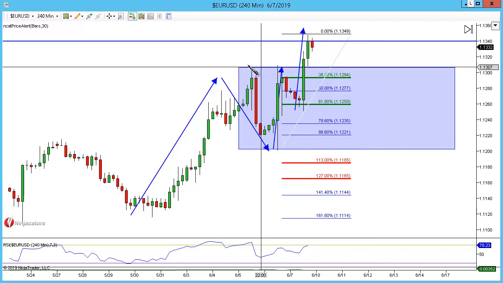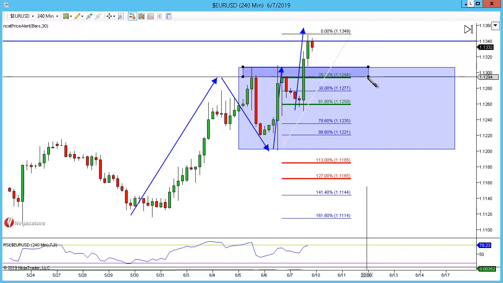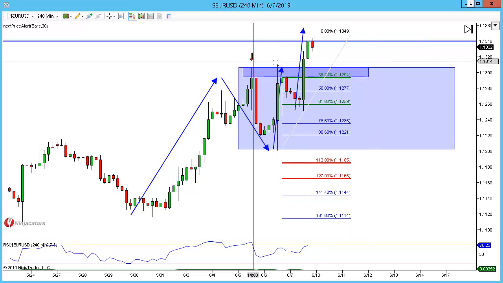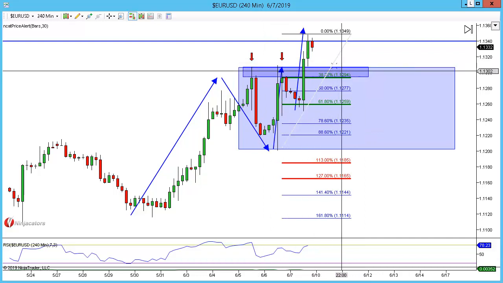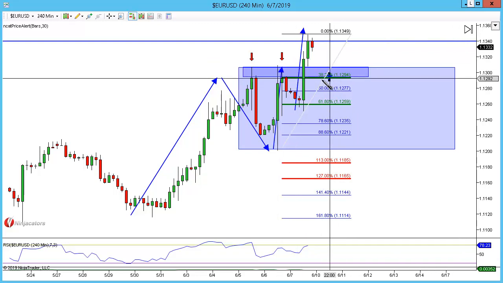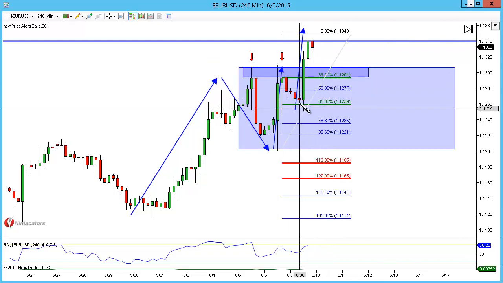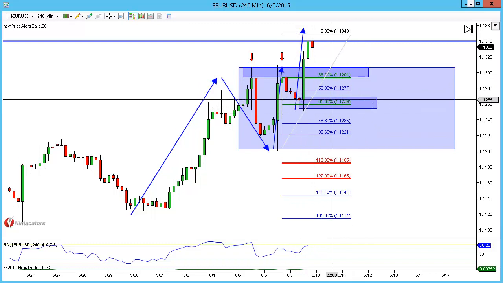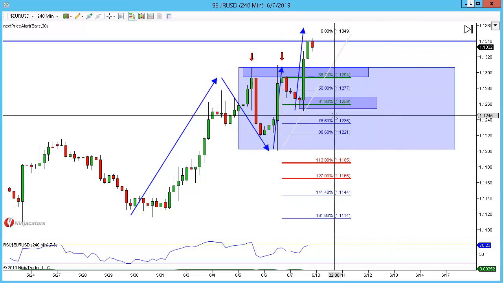You can look at the market coming into the 382, and you can see here that we've got this double structure area, and you could look for long opportunities. Look at that, just so happens to come in at the 11300 psychological number, or you could look at the market coming to the 61.8 and looking for an entry reason there, chance to get long. Let's go and take a look at the pound Aussie.